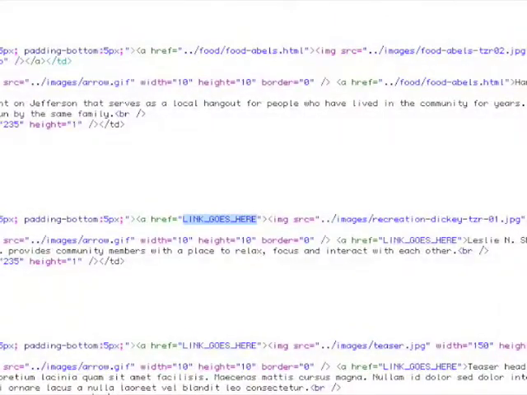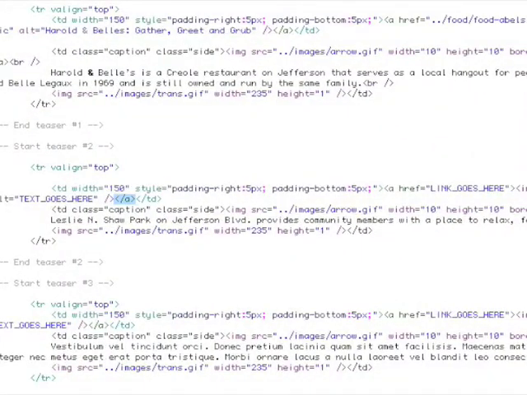The image, I have a piece of code there that says link goes here. This is where you're going to put the link. The a href is a code for a link. And this a href goes before the image code and the link ends after the image.